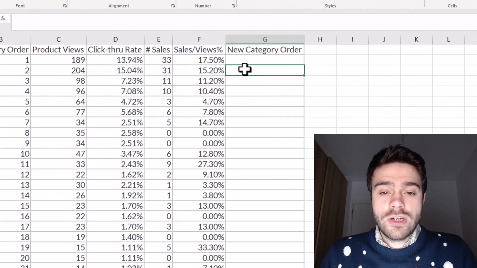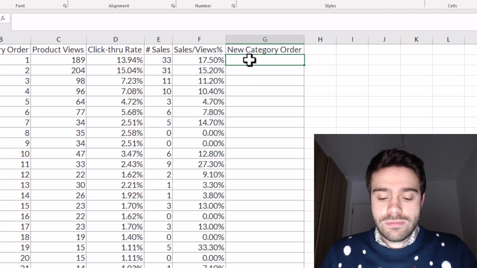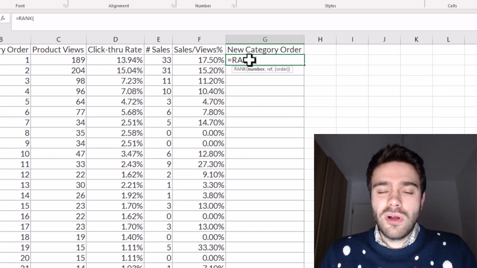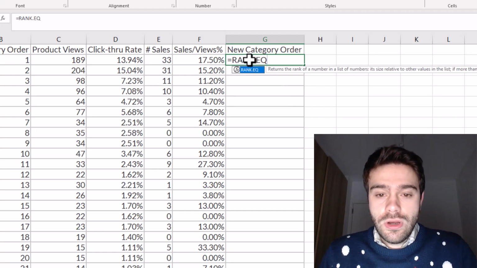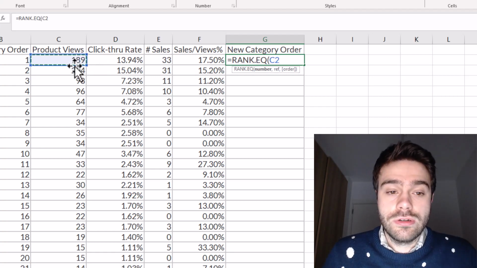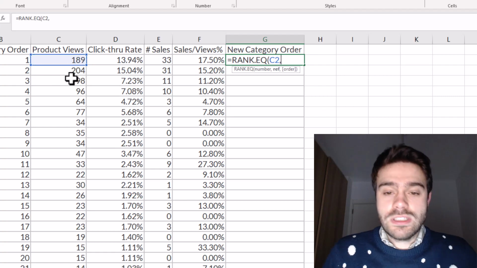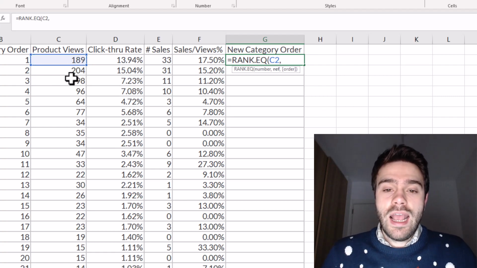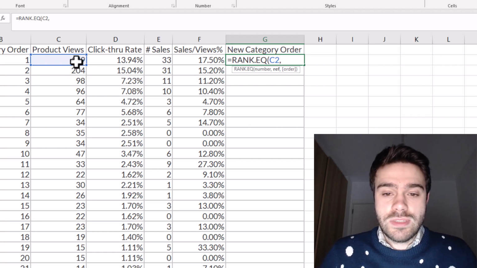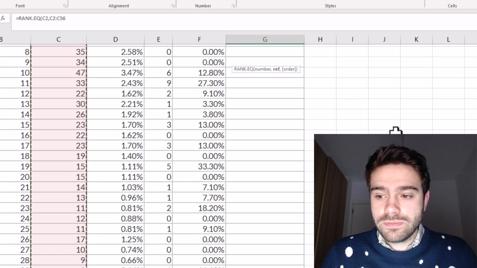Now, there are a couple of functions within Excel that allow you to do things like this, and they are all called rank function. The default function is called rank, but this function is actually no longer supported. So they added a new function called rank.eq, which does exactly the same. How it works is that you provide a number to the rank.eq function, such as the current number of product views, and then we supply to it a range of numbers. And then the rank function will return the position of our current number within this range. So let me select all of our product views numbers.